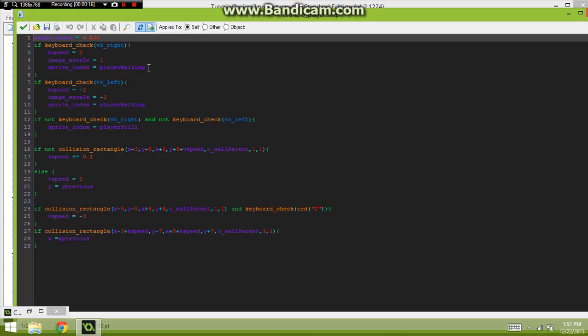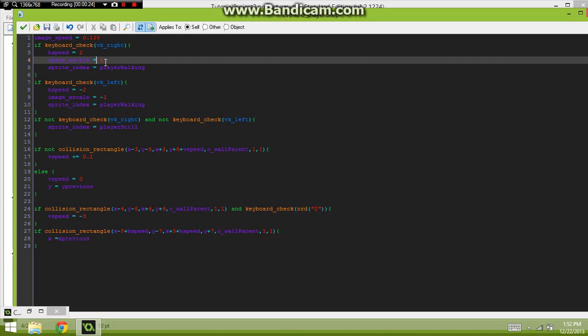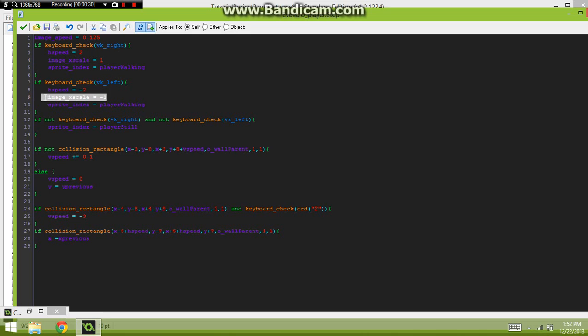So animations, basically you can set your sprite by setting the sprite_index variable, and remember to assign a value to a variable, you can always just use the equals. I covered how to mirror your sprite, which is by setting your image_xscale to 1 or -1. Important side note: this only works if you have your object's origin, or at least its X origin, at its center. And if you wanted to mirror vertically, then you would want to have its Y origin at the center.